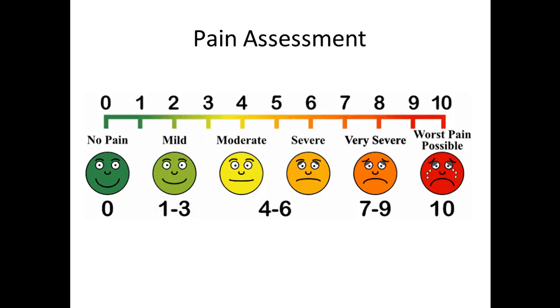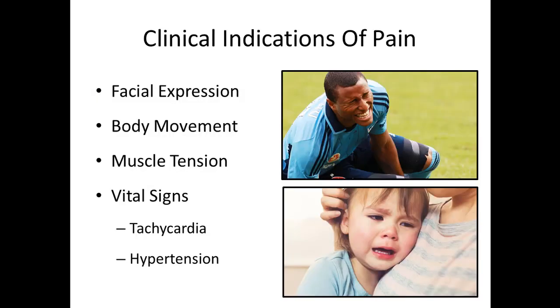One of the tools that I'm sure everybody's familiar with is the analog pain scale, 0 to 10, tell me how bad your pain is. 0 is no pain, 10 is the worst pain you can imagine. I'm sure we have all had the patient who's sitting there texting with totally normal vital signs and no obvious signs of injury who says that their pain is a 12 out of 10, which makes it a little bit difficult for us when we have to chart that their pain is a 12 out of 10 and they clearly are not appearing to be in any pain. So this is where the art of pain management comes in.